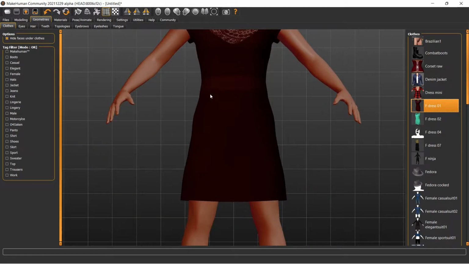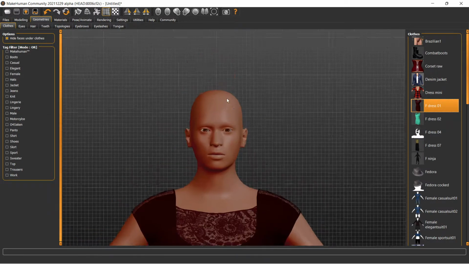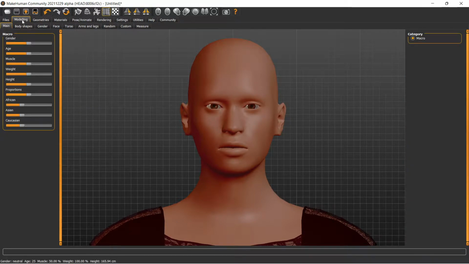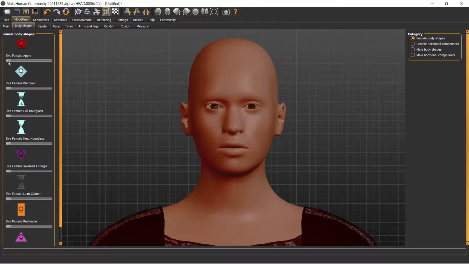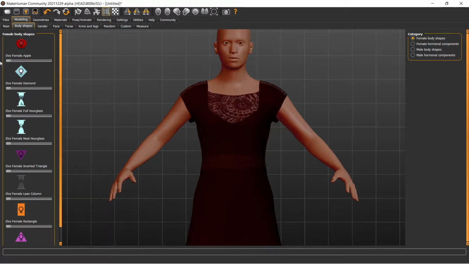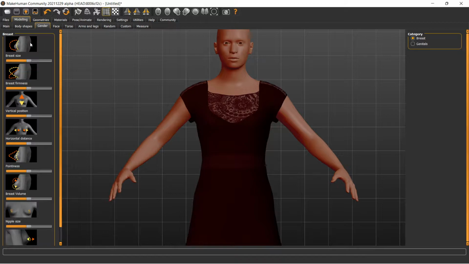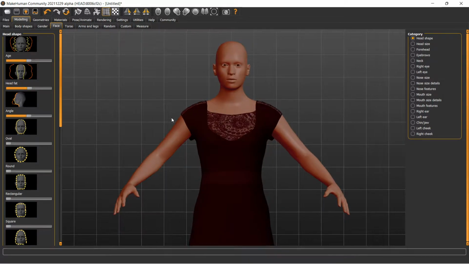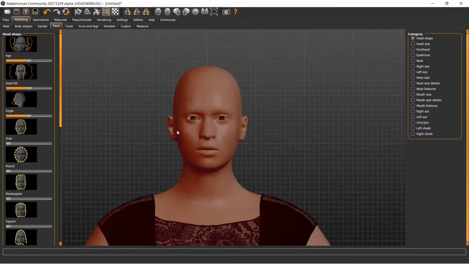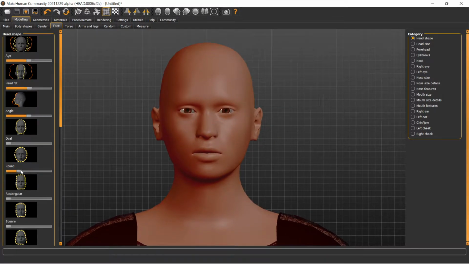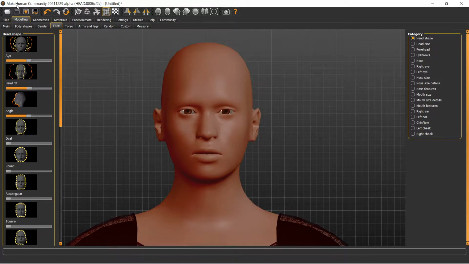So this is MakeHuman. You can go in and you can pretty much put up whatever you choose. In terms of modeling, you can build up to how you wanted the character to look. You can do all kinds of different things. You can change the gender, you can go into the face, you can adjust the face shapes, you can adjust anything you want. You can make the character look exactly how you want it to look. You can play around. This is really cool about using this MakeHuman tool, this 3D software.